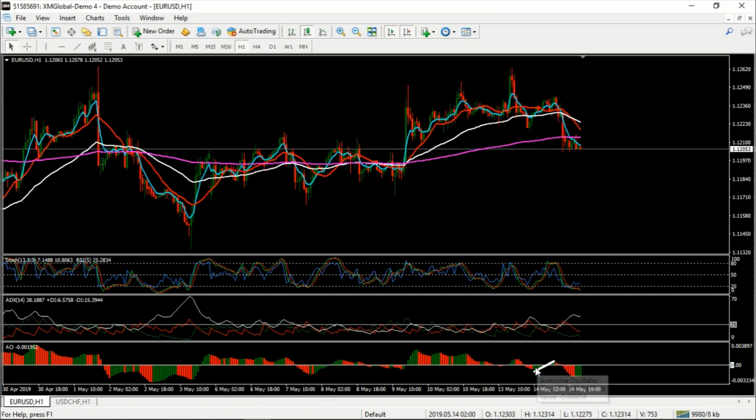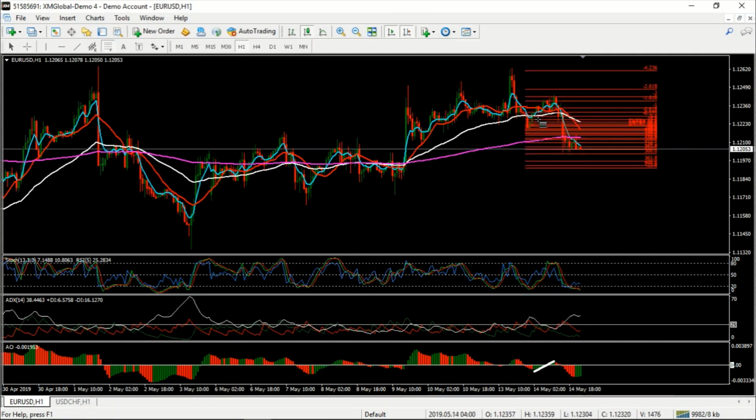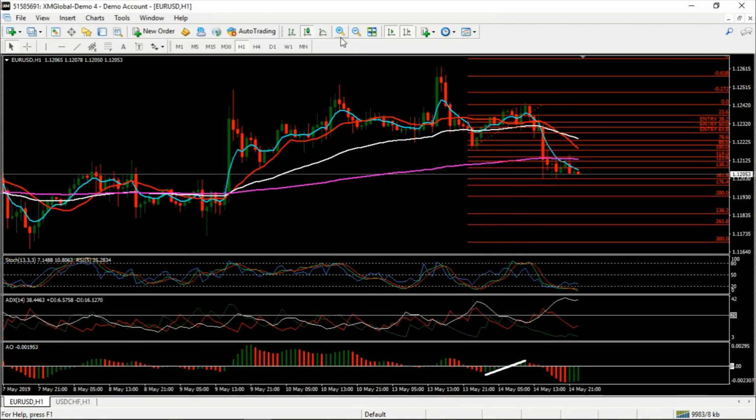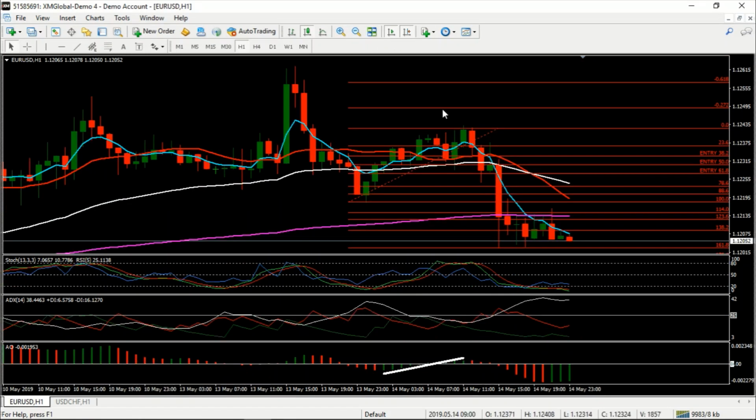We then look for these specific points on the chart, which would be this low point over here, right? And then we've got the awesome oscillator high, which would be this high point over there. We then go to our Fibonacci tool, select that low point, drag it over to the high point, and now we've got our Fibonacci on the chart. It's quite small now, so we'll be zooming in for you to see what is going on.